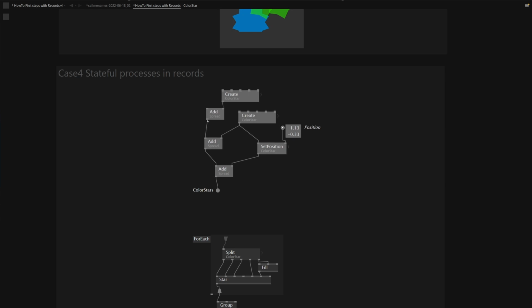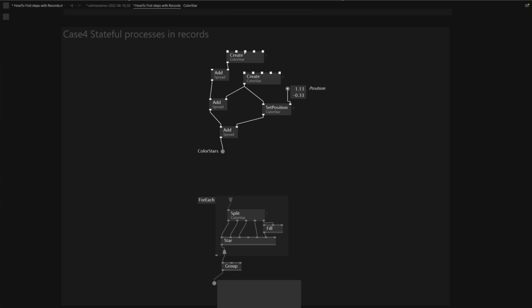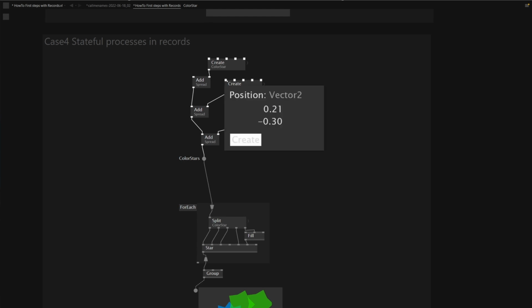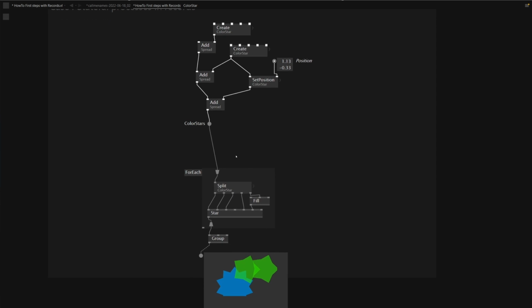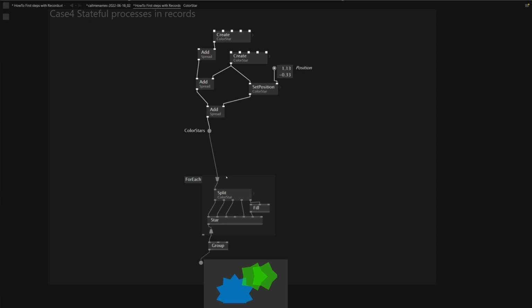We can also, in this patch, just like in the internal patches, assign these to a different operation. If we assign these on the create operation, which pretty much always exists, then they'll only be done once. And we put color stars in here. We should get the same thing. Just note that if I modify something here, nothing live happens because that create operation only ran once. I have to restart with F9. Oops, I pressed F8. F9, okay, and you see that green star moved across.